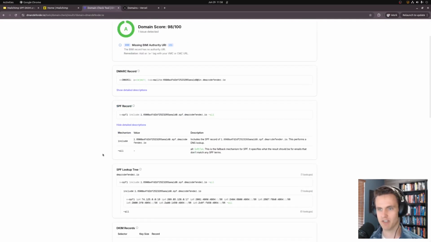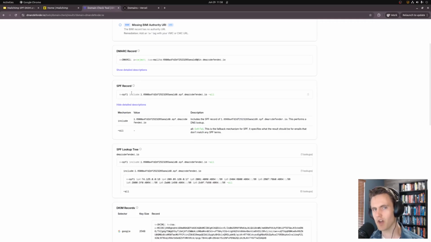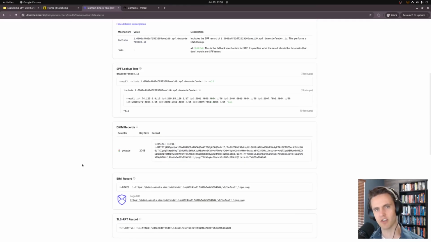We can see we already have an SPF record. For Mailchimp, technically we aren't going to be touching SPF records. We'll be talking about that a little bit later, but still useful to know. Again, you do not want to have two SPF records when you're installing all your different services.